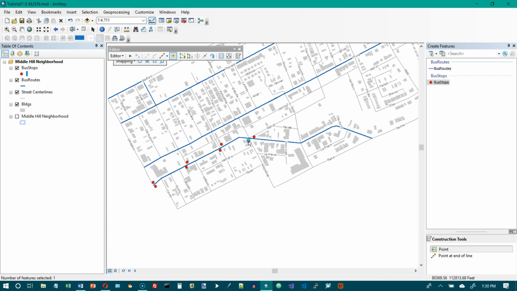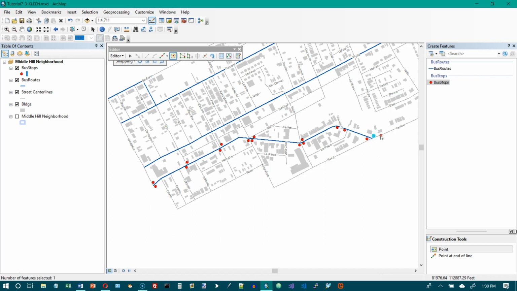Looks like they might have 3 there. I'm not sure why they have 3 there. And it looks like we have 3 here as well. And over here we have one around where the road bends. We have another one where it intersects with this road, and then we have 2 on the end right here.